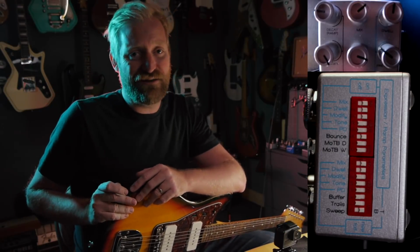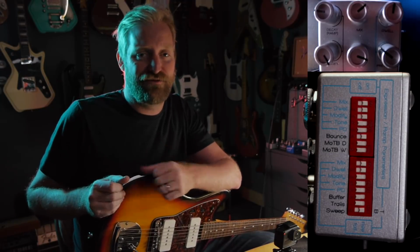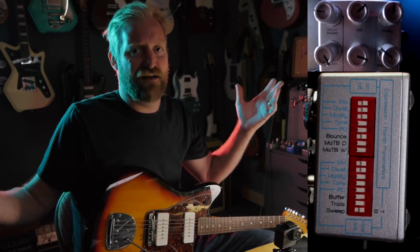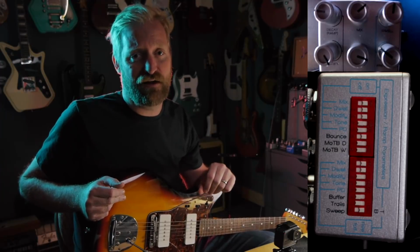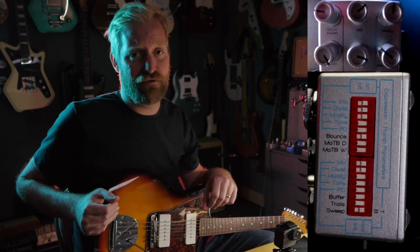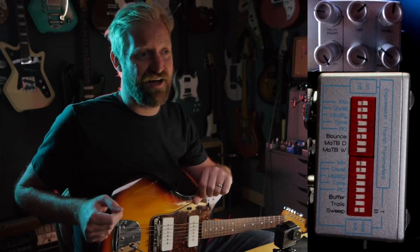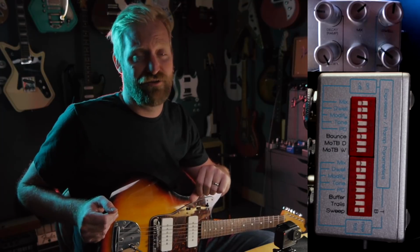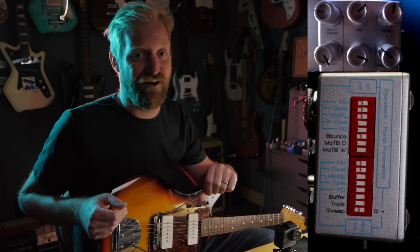Obviously, you can get completely insane with all these dip switch settings and make sounds that don't even sound like guitar anymore. They sound like some sort of outer space landslide. Or you could get really subtle and do really powerful, simple things like that tremolo reverb trail thing that I started with. I mean, the sky's the limit with any Chase Bliss pedal, especially with the Dark World. This thing is great. Like I said, I think it's my favorite Chase Bliss pedal so far. It scratches a lot of itches for me. It checks a lot of boxes. And I just know this thing's going to live on my board for a long time.